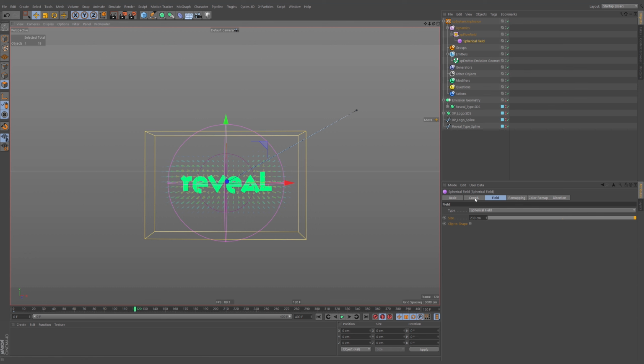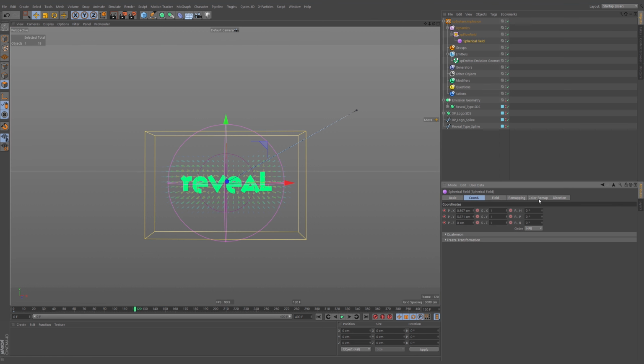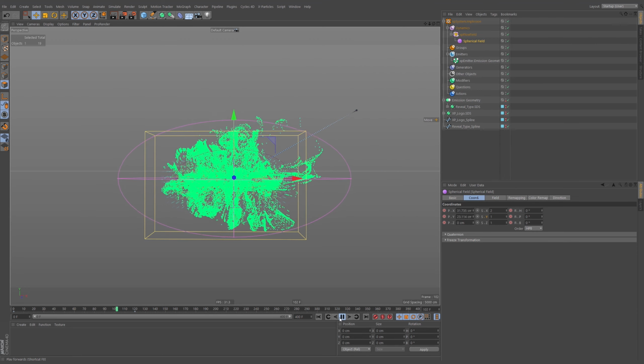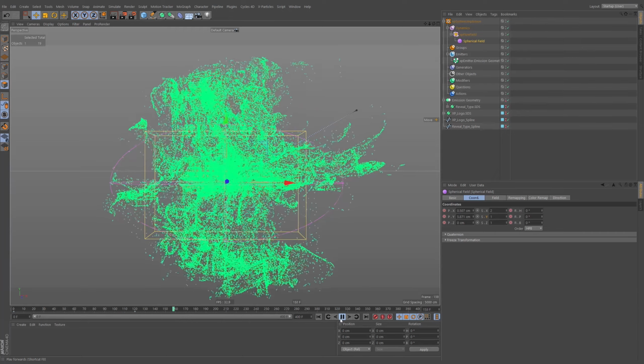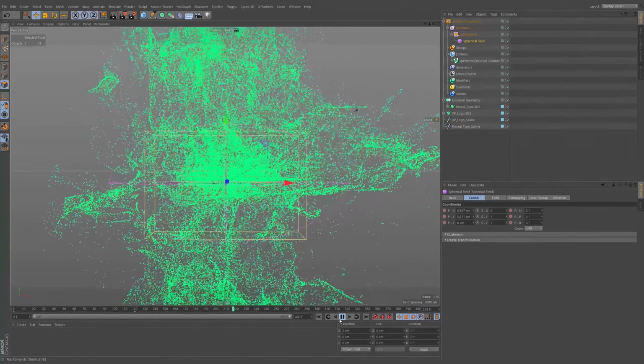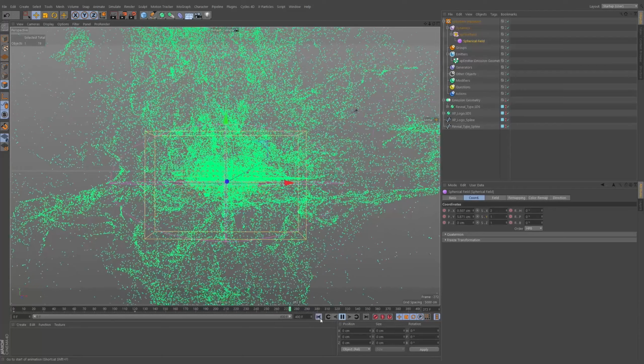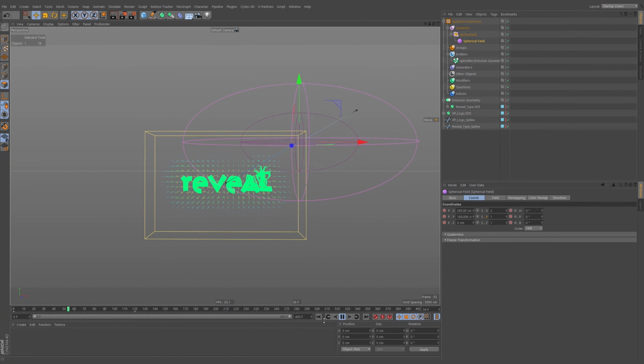So what we could do, turn the auto keyframing off, go to the coords tab and actually scale it up in one axis. In fact, let's just try double. Yeah, that's fine. And I can get rid of those keyframes because we're not actually scaling. And now if I press play, you'll see the particles stay in position. But then as I bring the field, the fall off into the area of where the flow field is active, it actually activates it. We'll probably have this much slower.